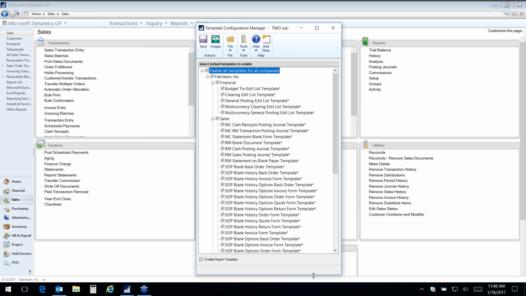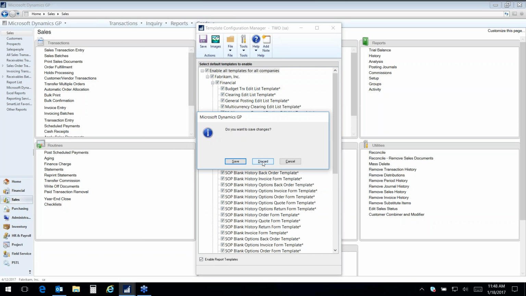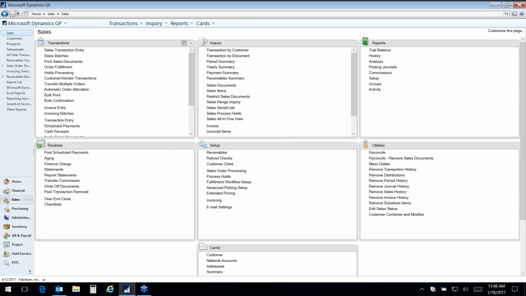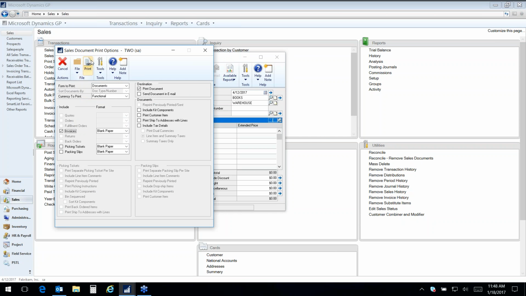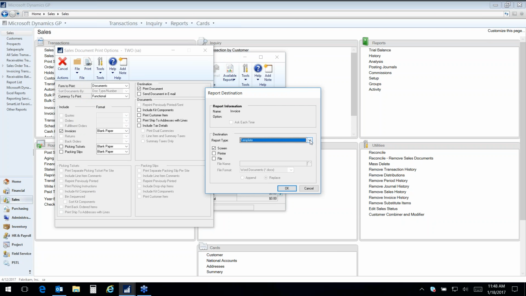The one thing that's probably not is this checkbox way down at the bottom where Word templates are not enabled. And so mine is checked, so that enables the template. If yours is not checked, then the template is not available. And so how will you know? When you go into, say, sales order, and you print, and you grab the document, whatever it might be, and you click print, if you don't see template here, then that box is not checked, and that's why you're only seeing standard. And so you could turn those on and look at what you're getting there.